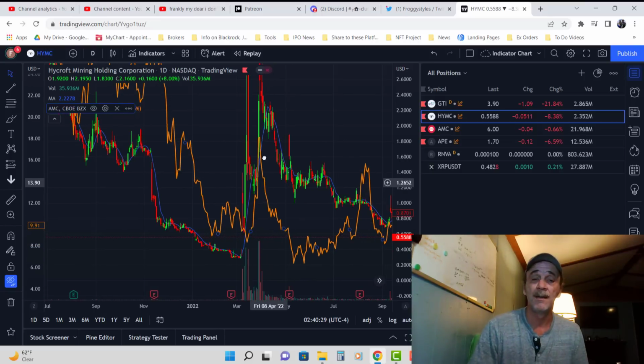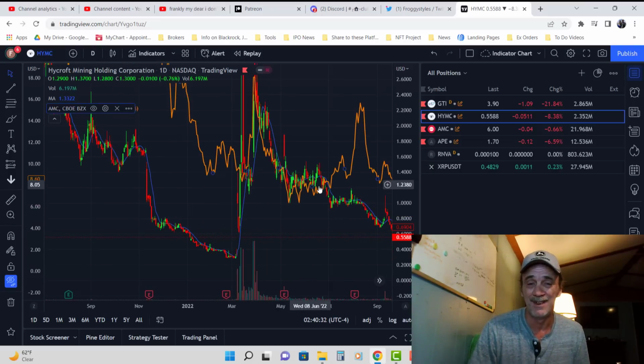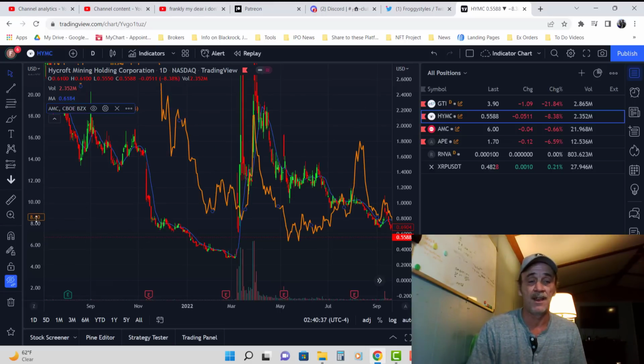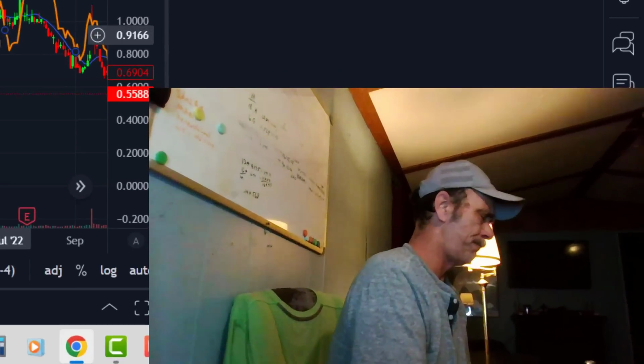What does that mean? That means it's controlled. See how they meet up right there? It's just on a different price range. This is at 8, and this one's at 55 cents. But they're on the same algorithm. Okay. It means it's controlled, is what it means. They're controlling the price action now, again. So, whatever they got planned, it's about to happen. Because they've met back up, all right, and it's ready to go.